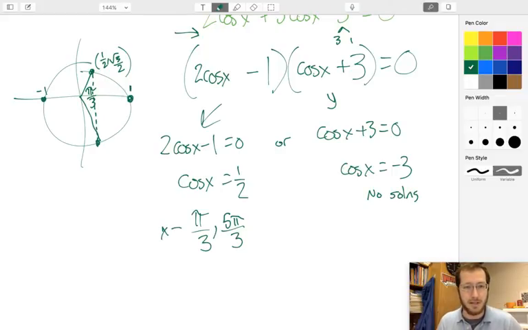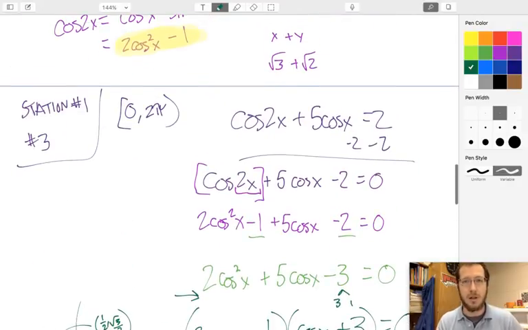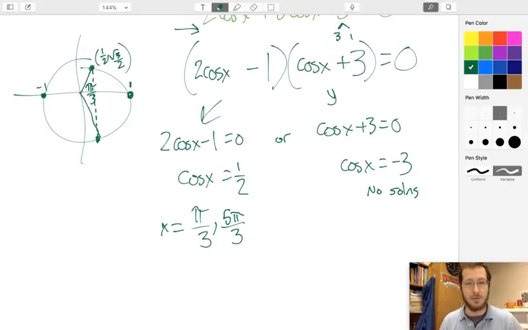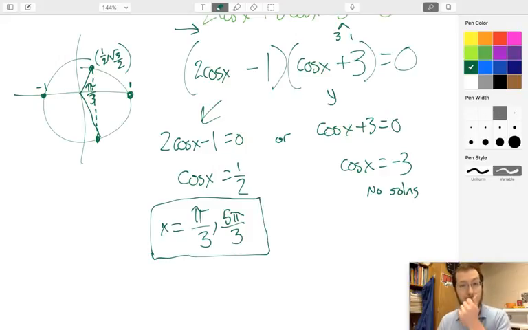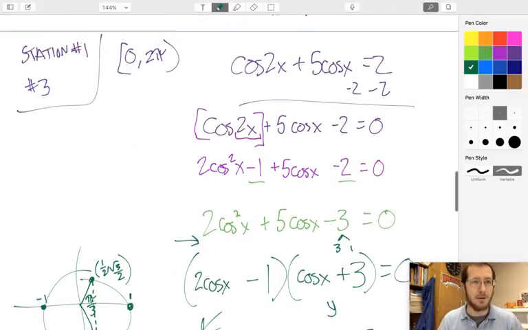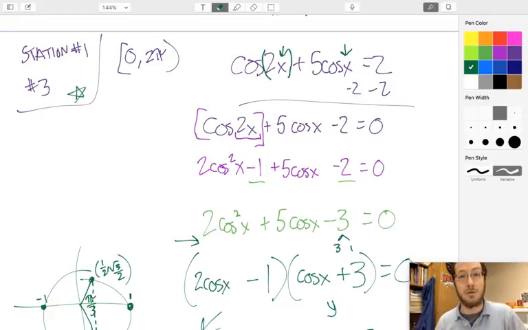So we're looking at x values here. Going up to our original, we've just got cosines. Don't waste time plugging those back in and checking them, unless you want to check your work. If you have time, after you've done the rest of the problems, maybe put a little star beside this if this were a test question. When you've finished trying all the other problems, plug those angles back in. Make sure they work. You should get a true statement. Just remember, in a problem like this where you have a double angle, to multiply that angle by 2 before you take the cosine of it.